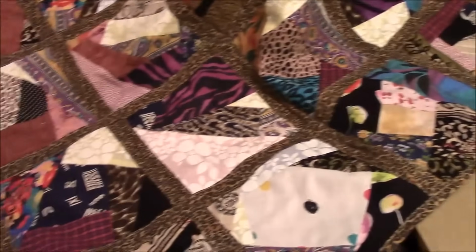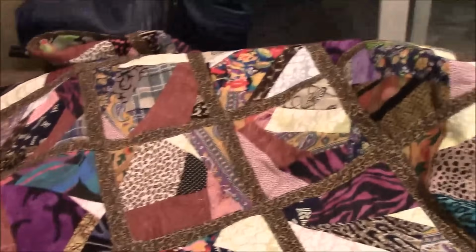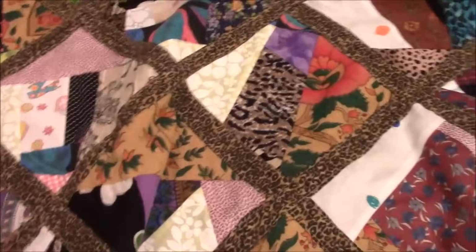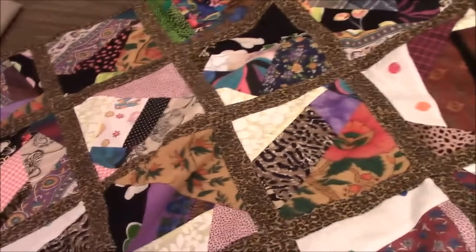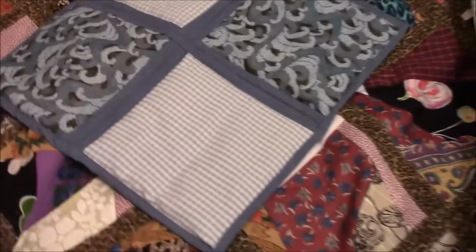It is 6 across by 8 long. So I made 48 blocks. These were 8-inch blocks also. So I just wanted to show you guys, in case you enjoy making crazy quilt blocks and you really don't have anything to do with them, you can even do small projects. You could do a tote like I'm making, like this. That's all that this quilt is, a whole lot of that.